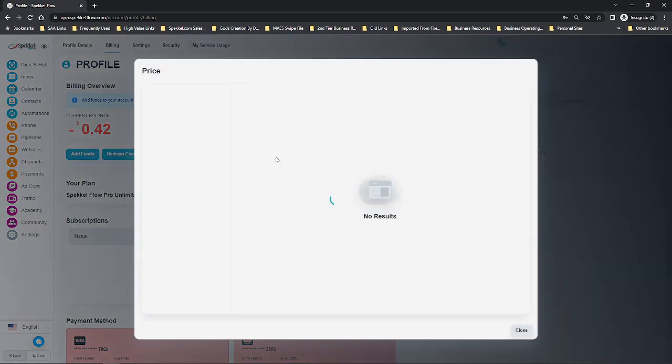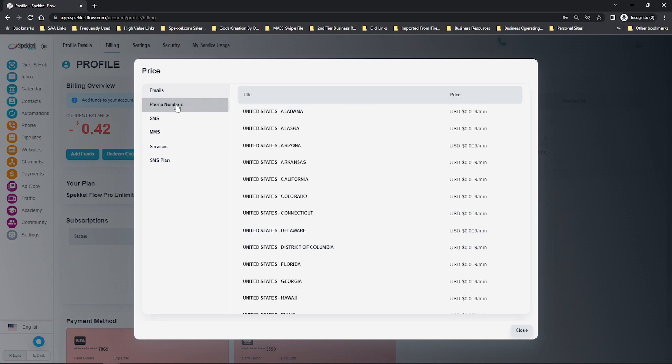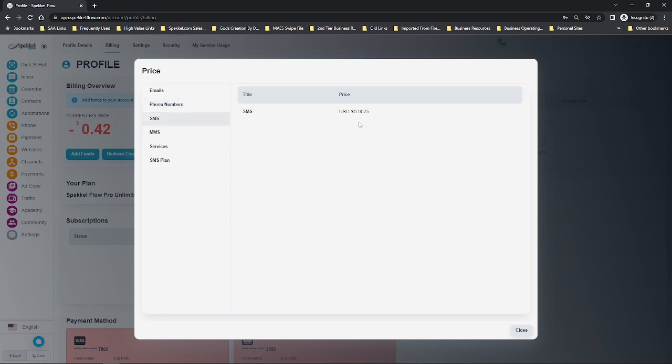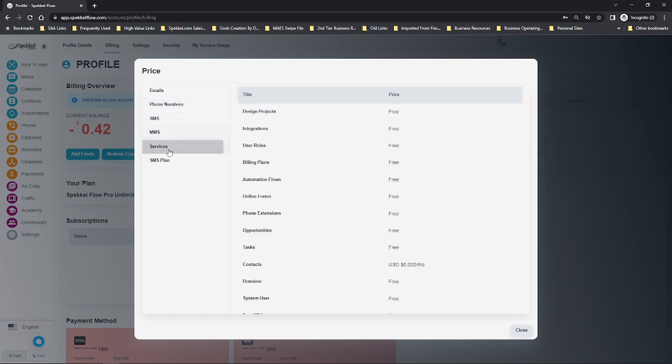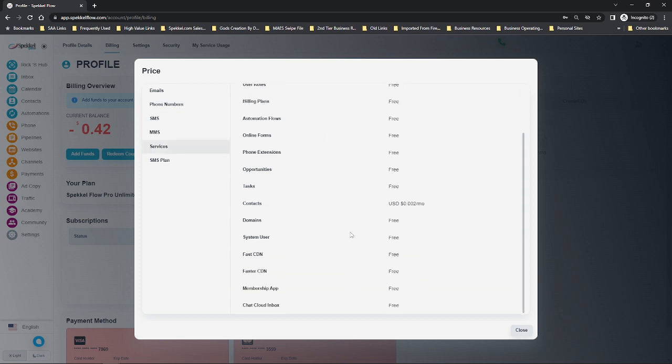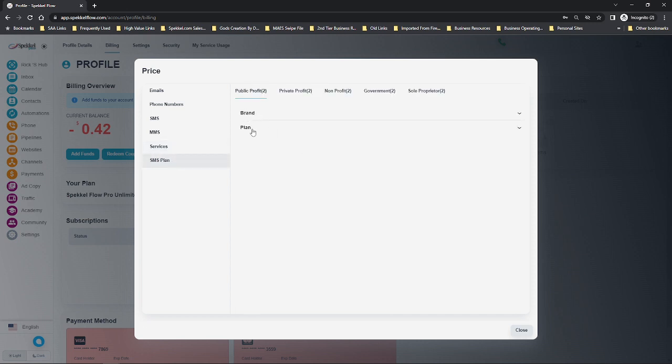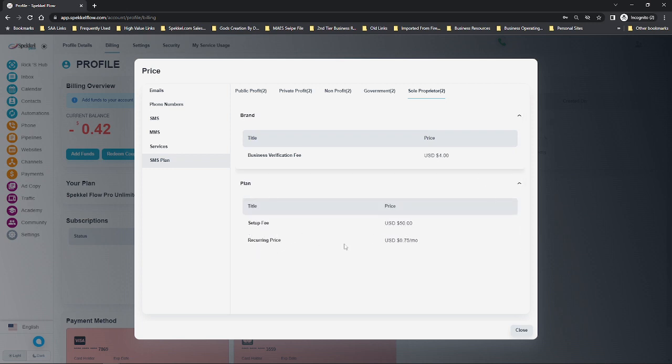And then of course you can see the price list of things, what they cost you. And you can come in here and click and find out what phone numbers cost, and how much they cost per minute and the like, for usage on the phones, and then the SMS cost, MMS cost, and other services, what they cost that you have access to in your account, and if you have an SMS plan active, which type of plans that you have, and the charges are for those setup fees, recurring fees, and so on. And that works.